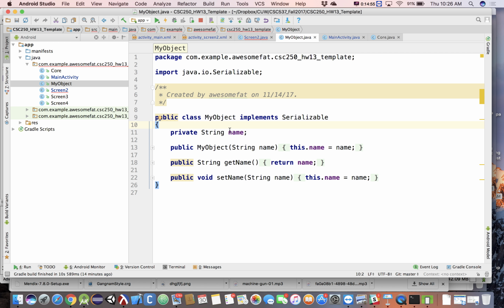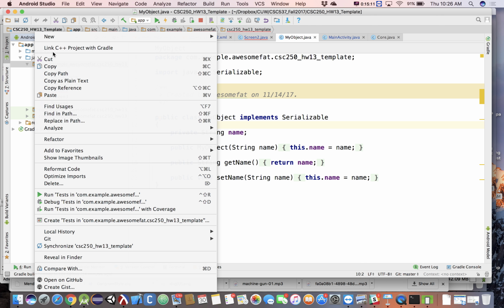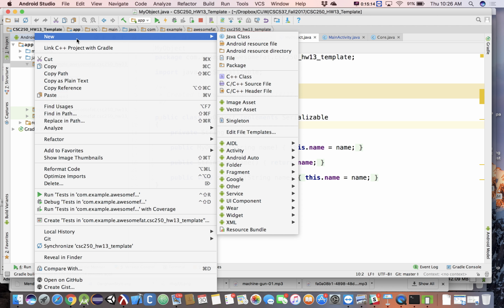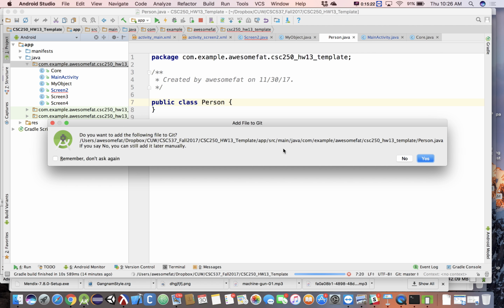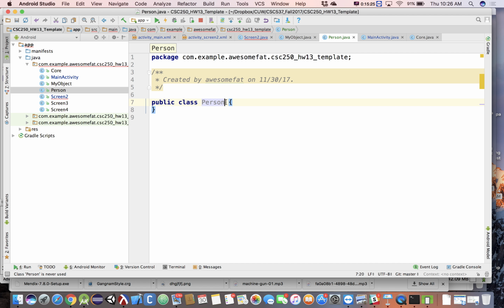Let's just create a new one for the sake of argument, which will be a little controversial per what we talked about at the beginning of class. We're going to create a Person object. Actually, let me do a homework 14 template for this.